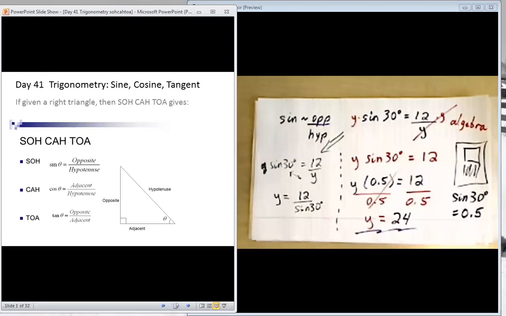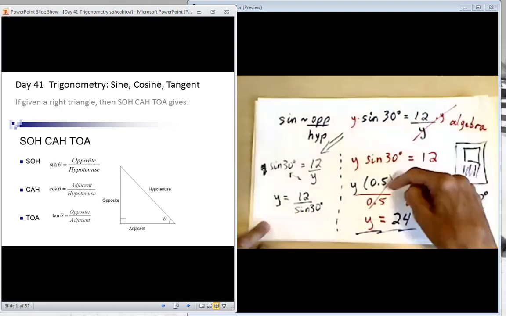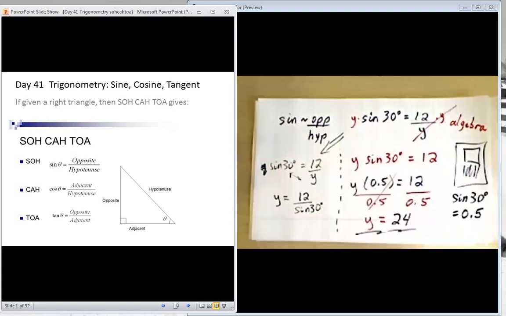That might be kind of nice for you. You still have to do a little side calculation for sine, you have to continue with it there, but it might save you a couple of steps along the way. So that's what I wanted to show you today with using trigonometry to find missing lengths. Please keep in mind Pythagoras is also available to use.